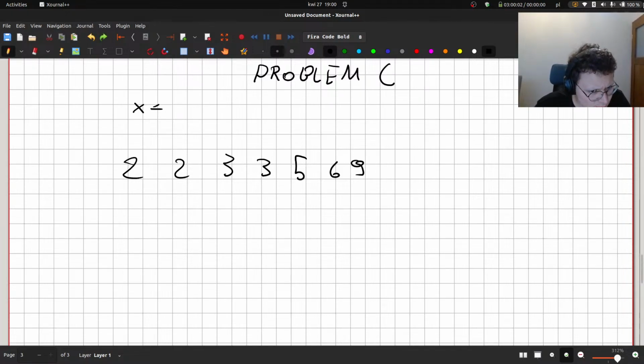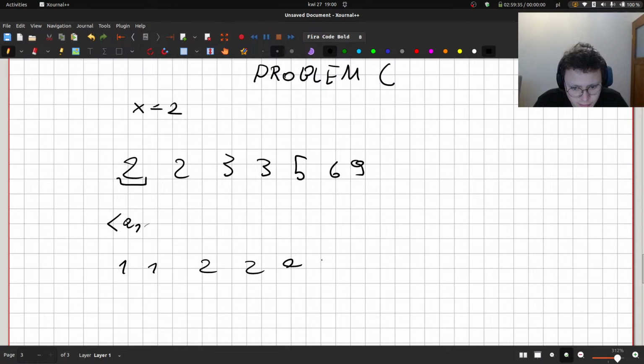So basically, what we can show: let's say that we make some move such that it's smaller than the smallest number. So let's say that we make a move equal to 1 or any other. Then we have a sequence like this: 1, 1, 2, 2, 4, 5, 8.